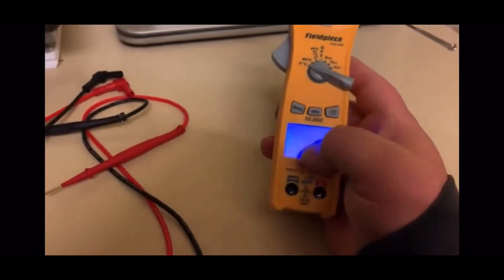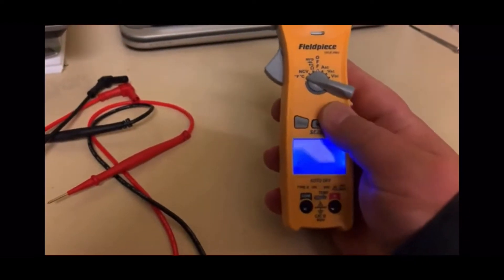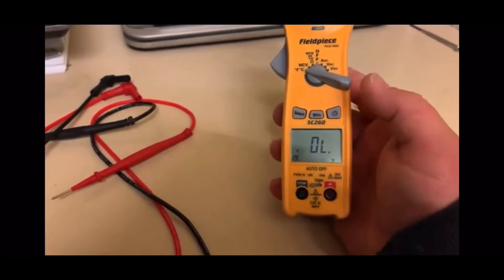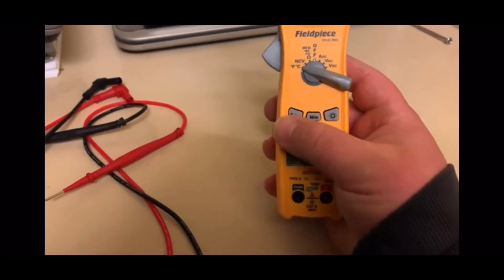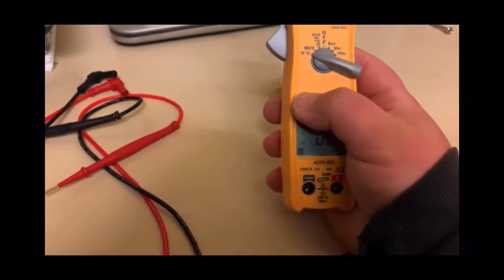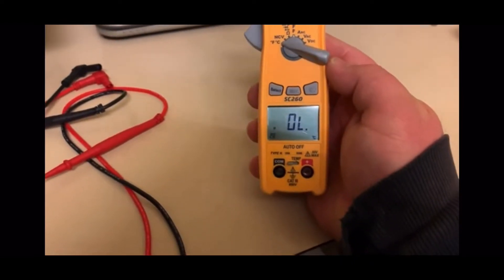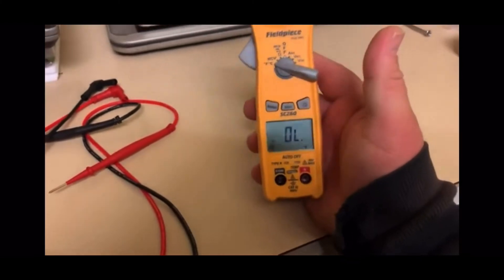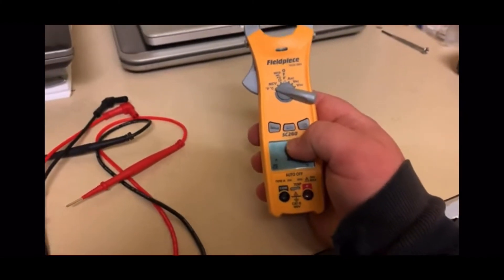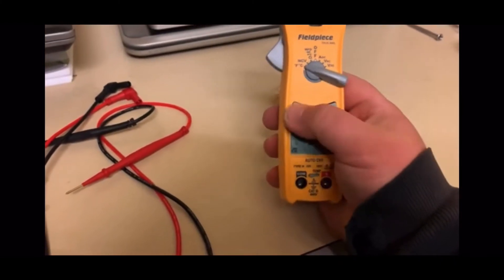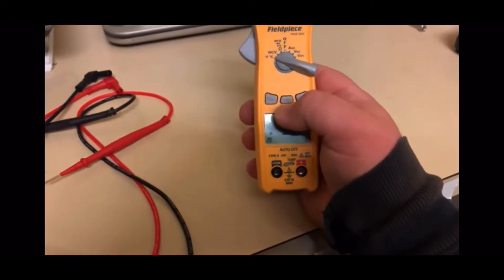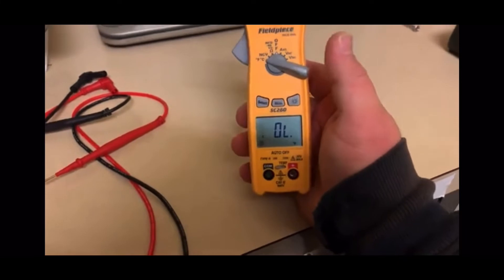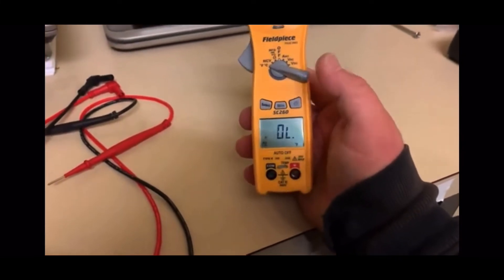At the end we have the temperature option, which will be in Fahrenheit and Celsius. What you do is disconnect the tester leads and change the switch to temperature. You select the range, and you always press select to shift the options. For example, in the four options you press select to choose ohms, resistance, diodes, and microfarad.